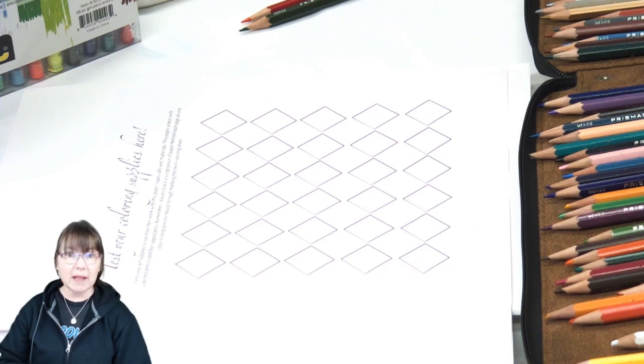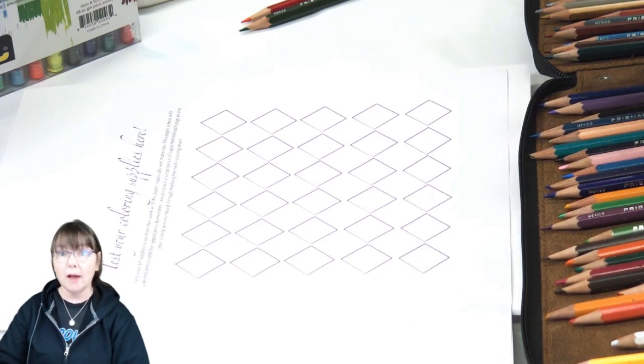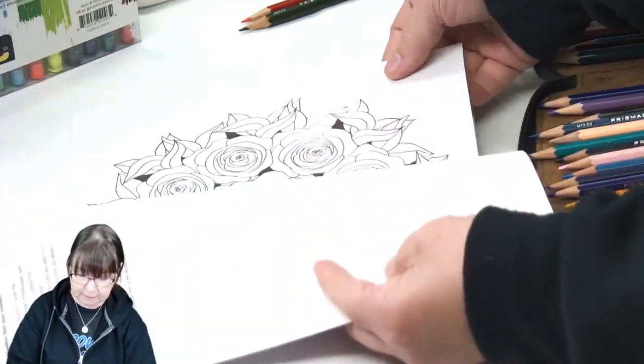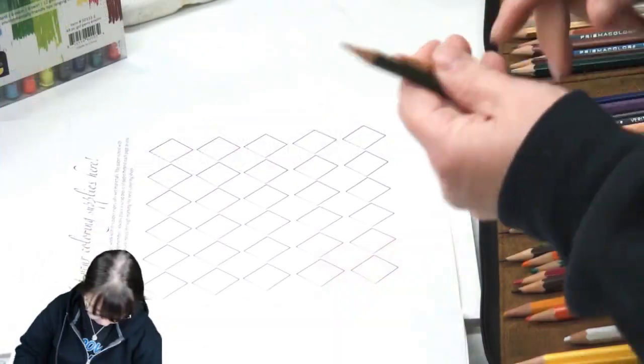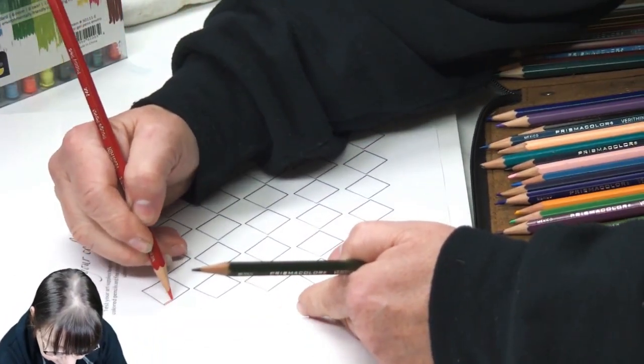If I work with some wet supplies, I want to make sure that they don't bleed through onto the next page. But remember what I said, they're only printed on one side. So I am going to go with, let's see, this is the very thin.